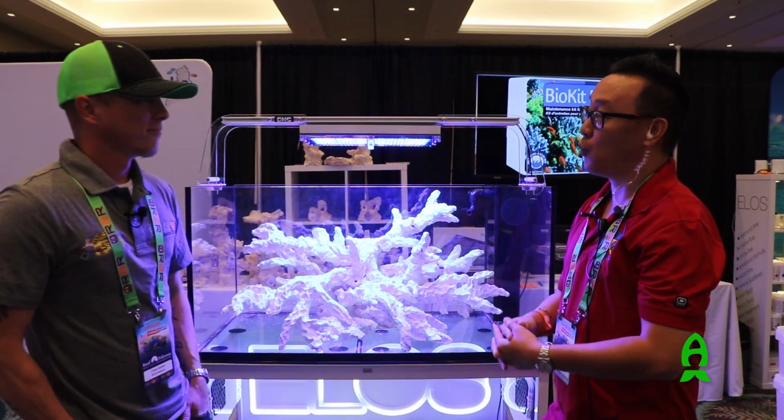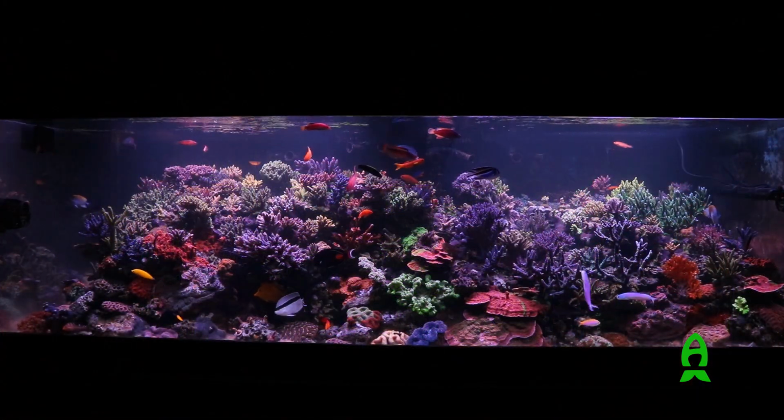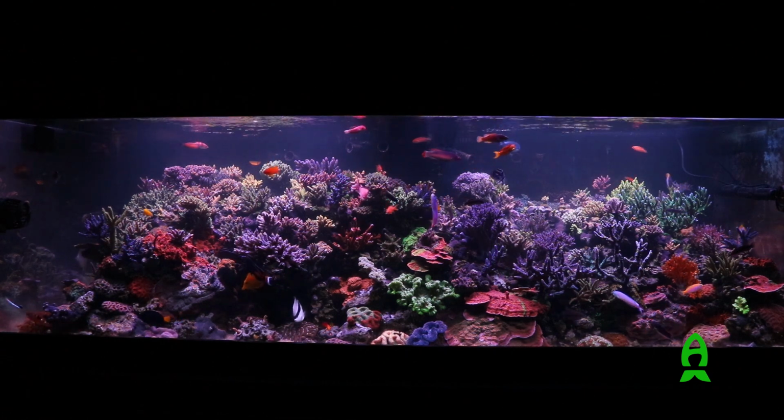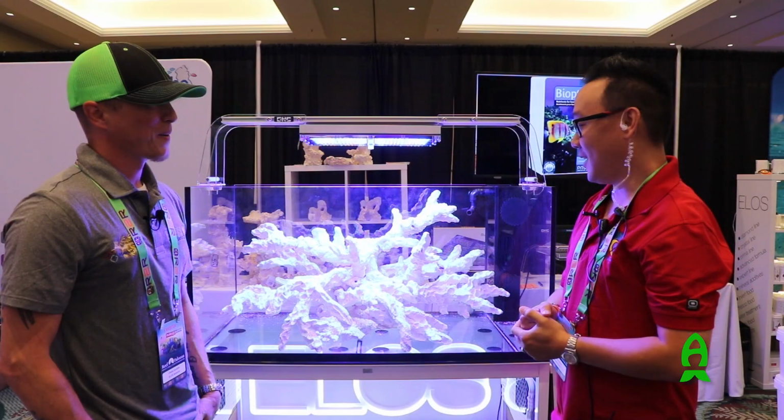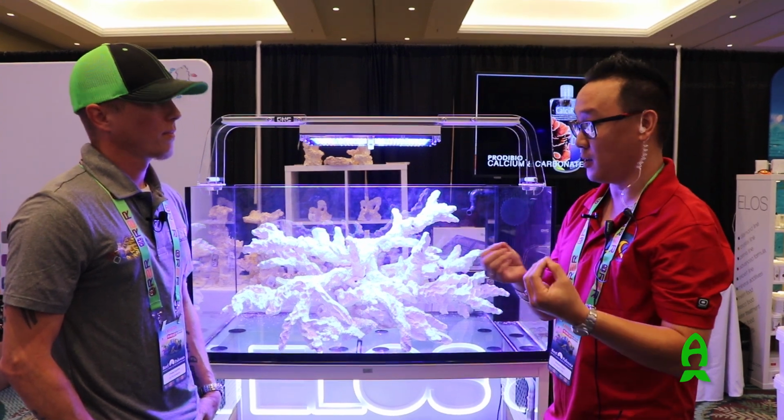I was actually a little bit worried because when you said no optics, a lot of SPS reefers, we love our acros and our acros love PAR. And one thing that I was worried about is that without the optics it's hard to provide that radiation, the PAR. Right.